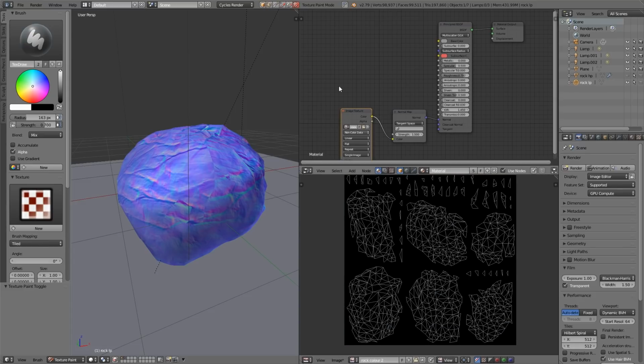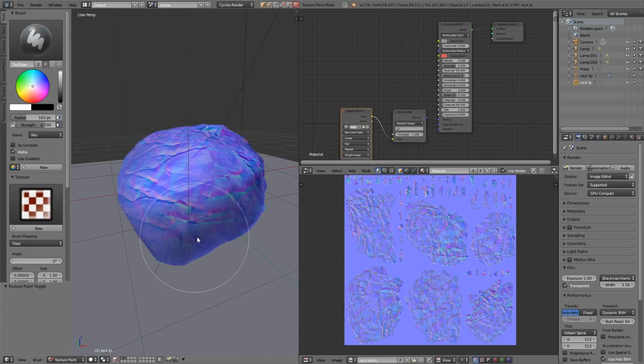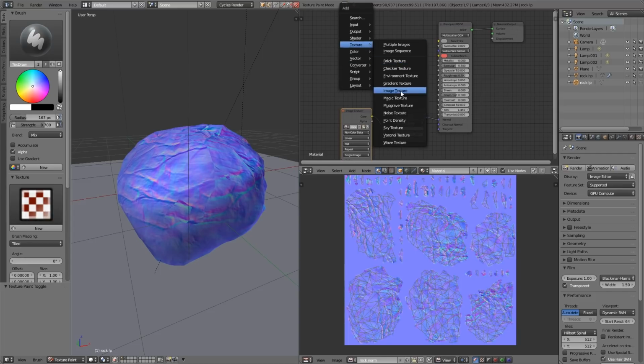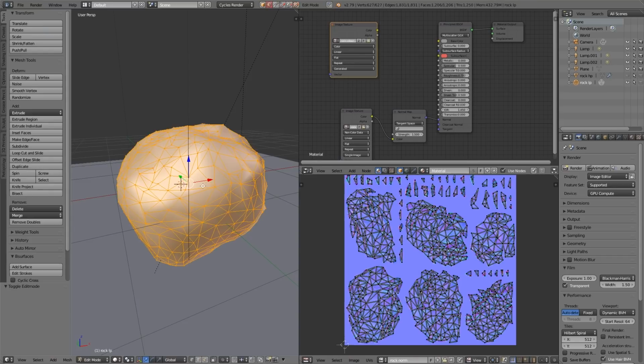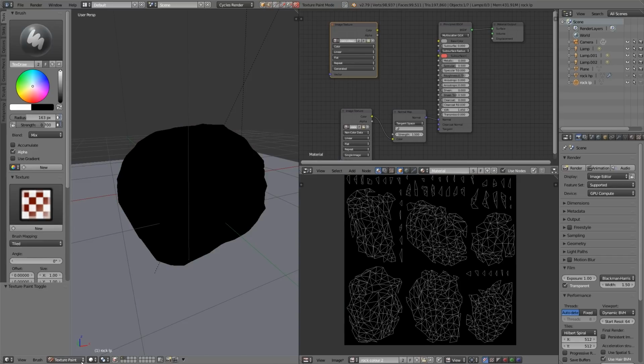And click OK. Now we need to make sure it's in our node editor so it becomes the active texture. Because if I now go into edit mode and then back into texture paint mode, we can see the normal comes back on because it's not in the node editor. So Shift A, texture, image texture. Bring that up there, and we should have our rock color 2 there. We don't need to hook it up yet. As long as it's selected, it's the active texture. But it hasn't appeared in here yet. Let's go into edit mode, back into texture paint mode, and there it's picked up as the active texture.